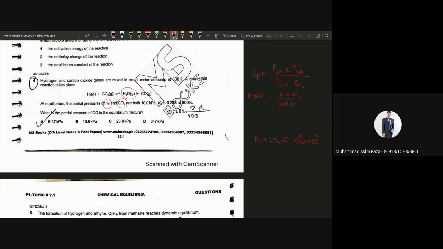तो अब आपके पास, just remember one more thing, because you are using here 10 kilopascal, your answer is also going to come in kilopascal. So this is 100. So you write down 100 times 0.288 is equal to x square, and x square is equal to 28.8, and x is equal to 5.366. Yeah, the answer. So A will be the right answer. Is it clear? Okay, it's clear now.